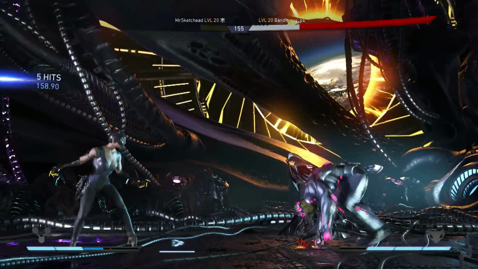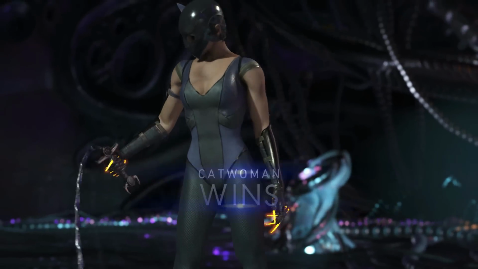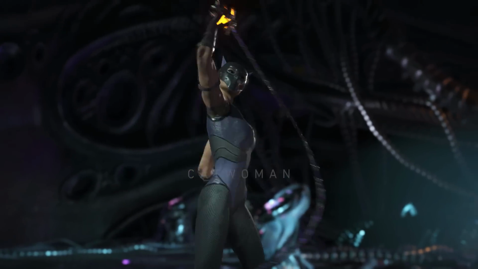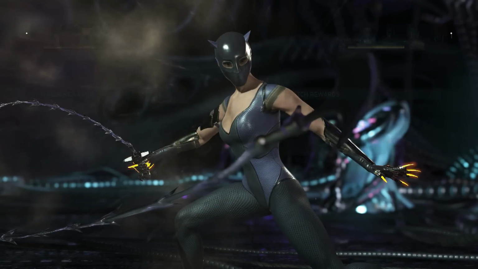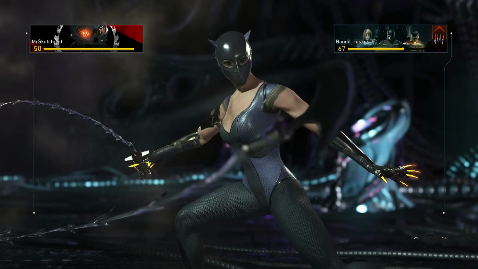Cheetah now has 2 strings that are safe on block. Makes Cheetah a little bit better because even though she has good mix-ups, she had no safe strings, so she was a very risky character. Hopefully that's going to make her a little bit more viable.